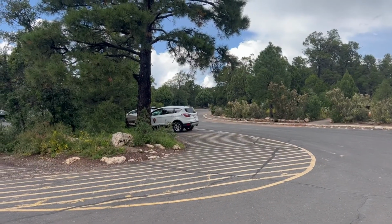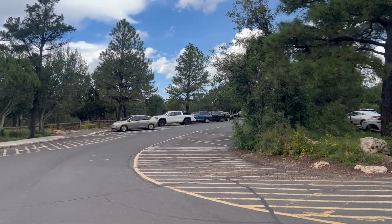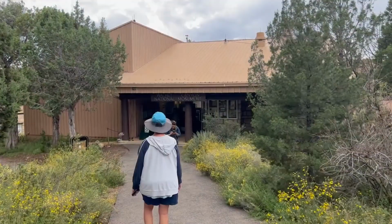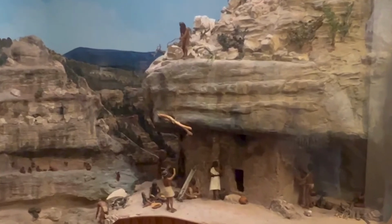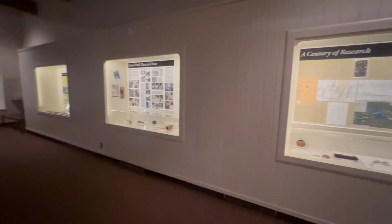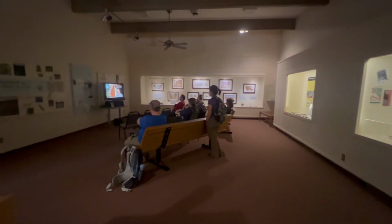So they have a nice little parking area. Even RVs can come and park right over there on the right hand side. It's up here in the trees, and it's just a nice little setup here. So this is the visitor media center. So your family wouldn't be cold in the winter months, or it wouldn't be leaking with water. And you know, there's still love put into taking care of the home.